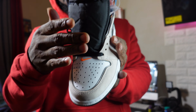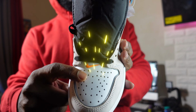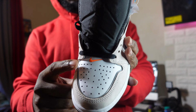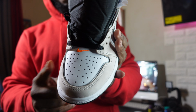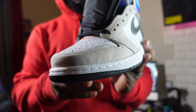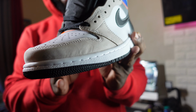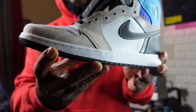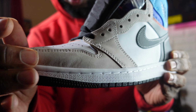But one of my favorites on any Nike sneaker is a mini swoosh. I love a mini swoosh. And this one is in like a highlighter orange, so it definitely pops. I never really fact-checked the colors on the box, but this right here seems to be like a cream, a pale orange, a pale pink. Nice. It does have a nubuck feeling. Watch, be quiet. Shh.